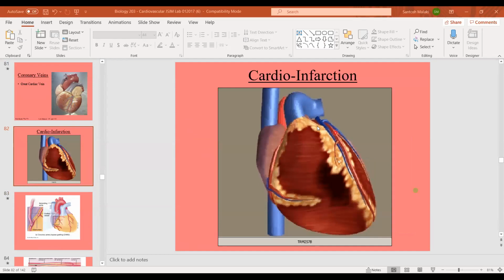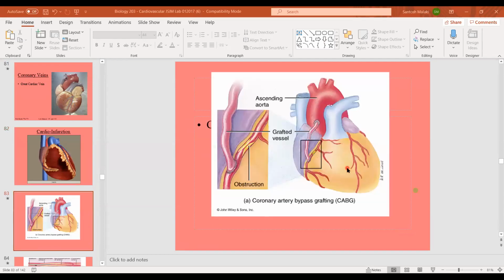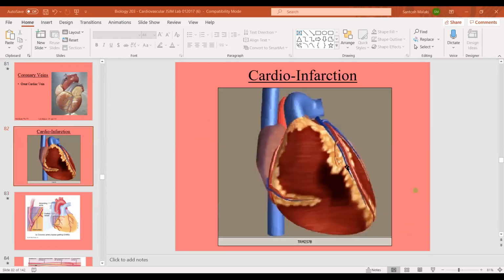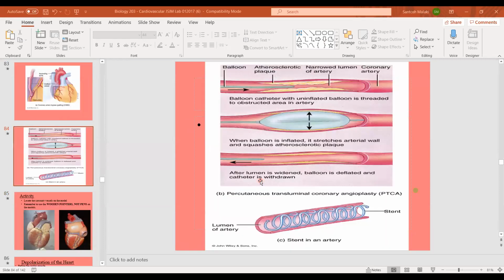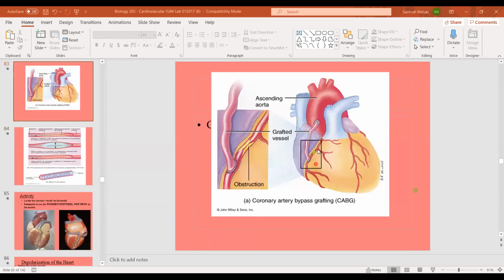So you've commonly heard of the term myocardial infarction. So what is an infarction? An infarction is the death of cardiac tissue following a blockage. And as you can see here, the blocks can occur in the interior of the coronary. And remember earlier on, I said that these coronary arteries are end arteries. End artery simply means that if the coronary blocks here, there is no branch from a neighbor to supply the heart in that region. So all the tissue under the supply of that artery will die.